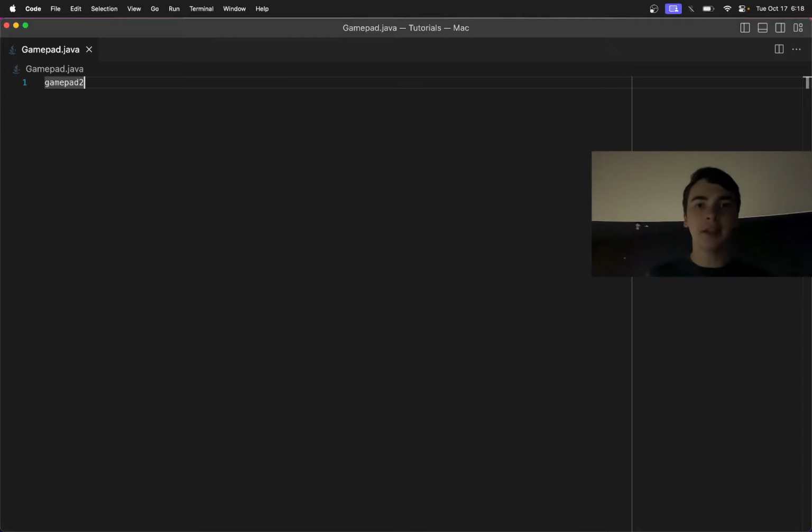Now in FTC, you can have multiple drivers, and gamepad1 and gamepad2 will correspond to whatever controllers you have assigned to driver controller 1 and 2 on your driver station. So I'm going to use gamepad1, as that should be your default when you're first building out your driving program. The driver is usually always gamepad1. But as you add more things to your robot and things get more complicated, of course, add your second controller.